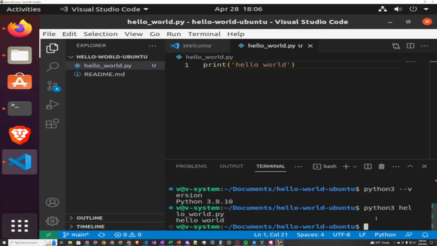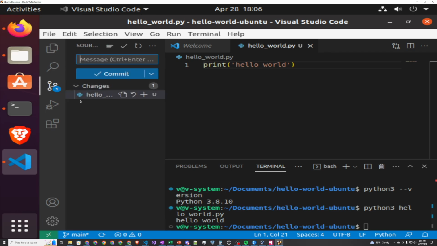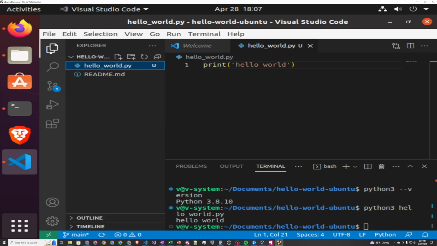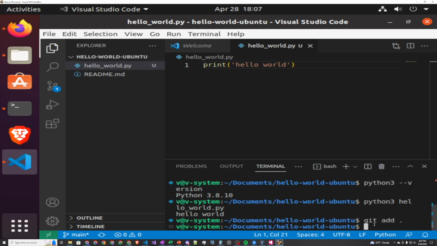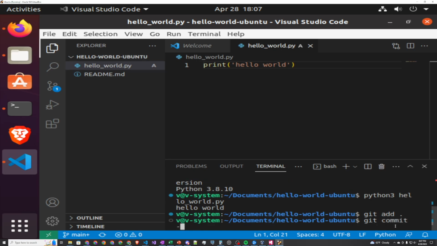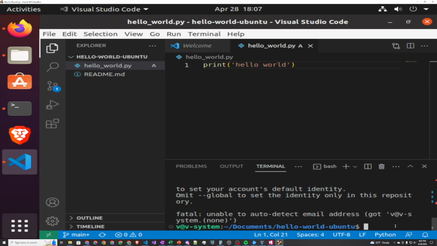Alright, so now that we have a working program, we want to push this up to our repo. So the way to do this is to do, let me first show you this. So right now you'll see in the source control, there's one pending change, right? And that is our new file that we added to this repo. So we want to push this up so then it's in our repo. So we got to do a git add, and this just adds this file to our commit. So now we want to do a git commit and then add a message, adding hello world program. And now I'm going to do git push.